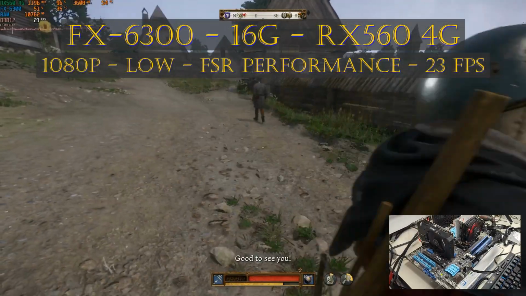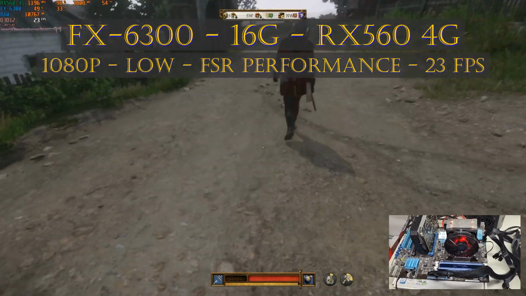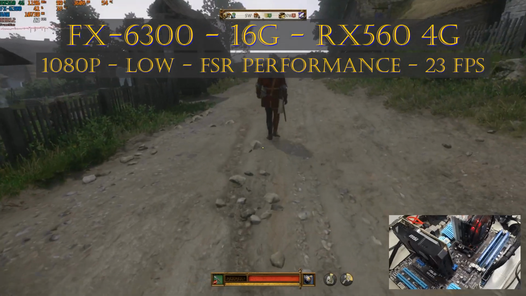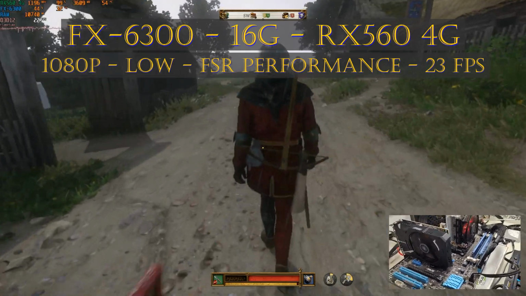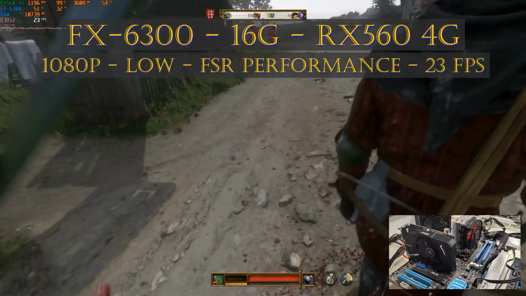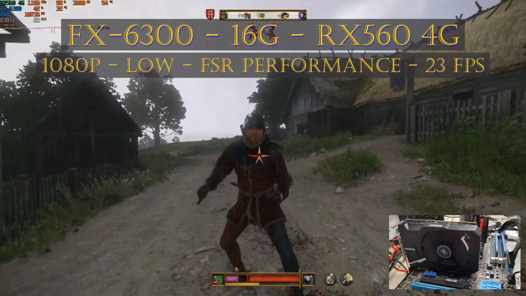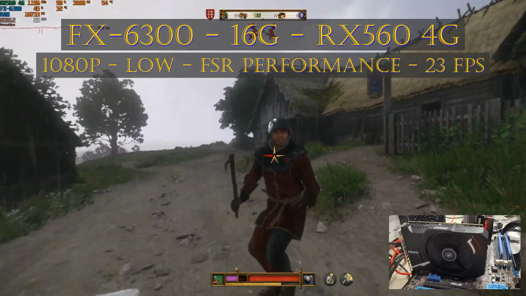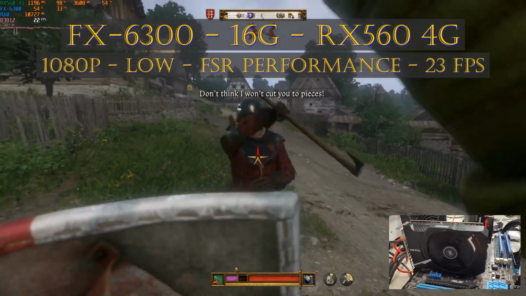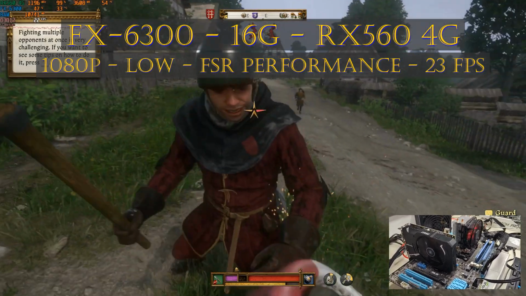And finally, the lowest CPU I will go for this testing will be the FX 6300 with the RX 560 4GB variant, and that was a disaster. MSI Afterburner doesn't report the CPU usage properly, but we are CPU bottlenecked. The RX 560 4GB variant cannot even keep up at 30 FPS. This is with FSR performance, not even balance. We actually have a hard time hitting the mid-20s. We get an average of 23 FPS, and it's quite choppy on top of that.